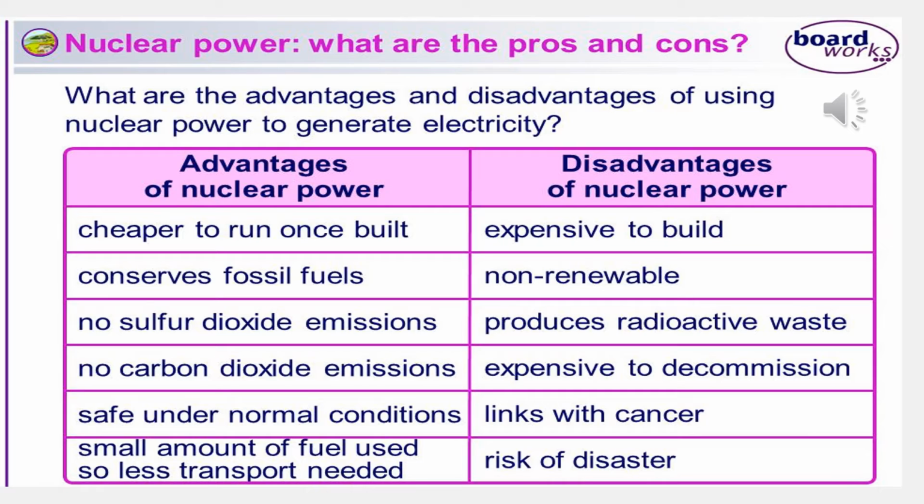It's non-renewable in the respect that once you've used that radioactive source, you can't use it again, and you get radioactive waste, and therefore we need to put that somewhere or do something with it. And if you no longer wanted to use the nuclear power station, we would need to what we call decommission the radioactive isotopes, and that's expensive.